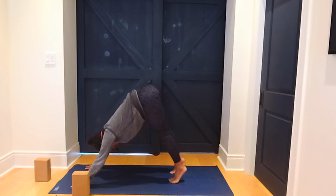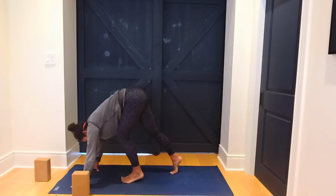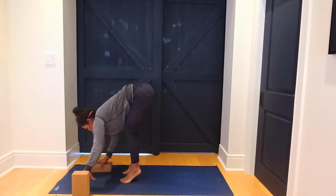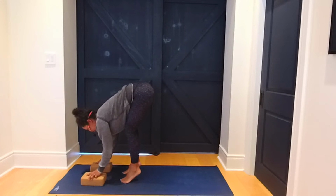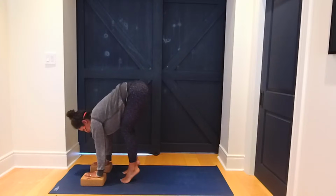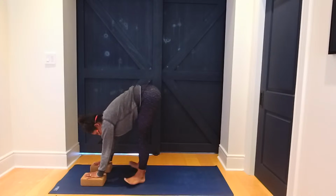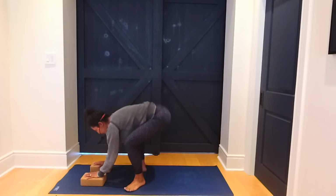Heel toe, heels high, toes down. Step to the middle of the mat. Keep your heels high and reach for the blocks. Hands out in front on the blocks. And then do this. Put your heels down on an exhale. Spin your toes out and sit your bum down.